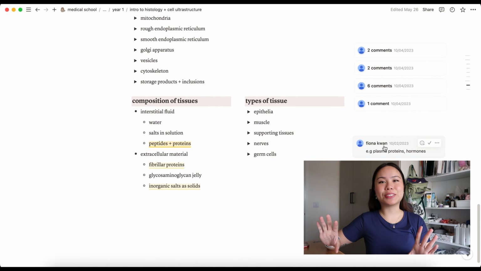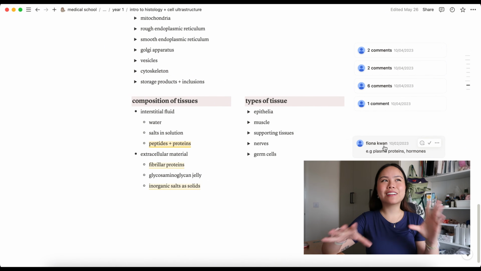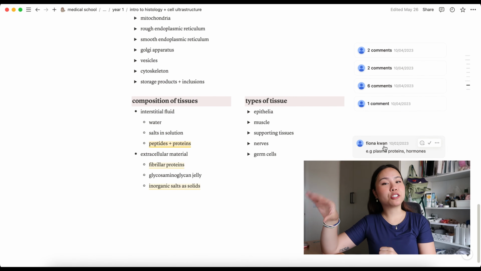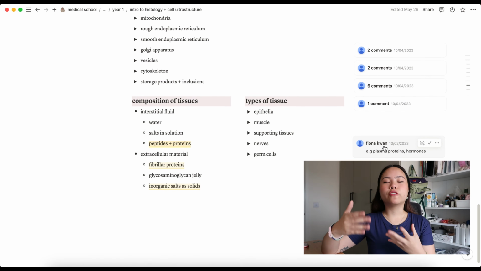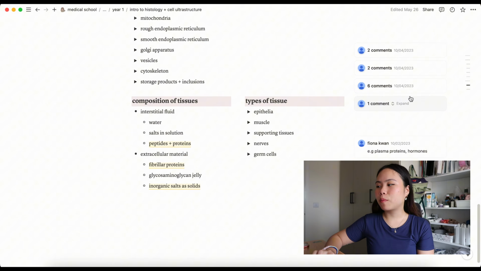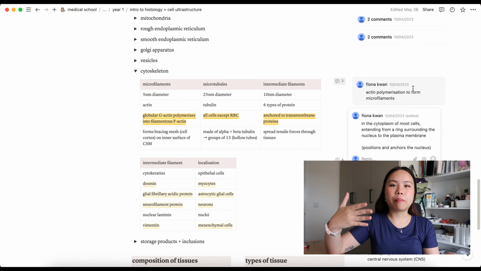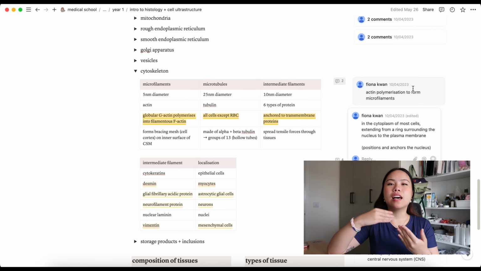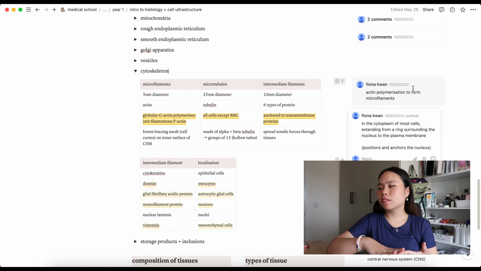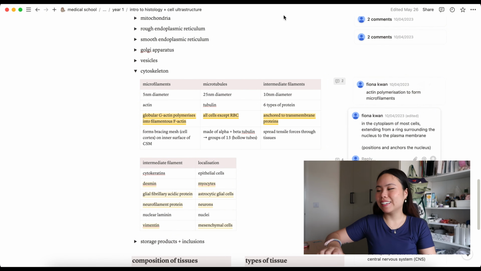Also, one thing that I really like to do is put comments on my notes, because I see it as a sticky note method. What that means is usually when you write down notes, you put sticky notes on parts that you feel are additional information but not important enough to write in the main text. These are more things that will help jog my memory, or things that maybe the professor has said but isn't relevant to exams, or just another piece of information that I've seen online and not sure if we really need to know or not, adding context to things.